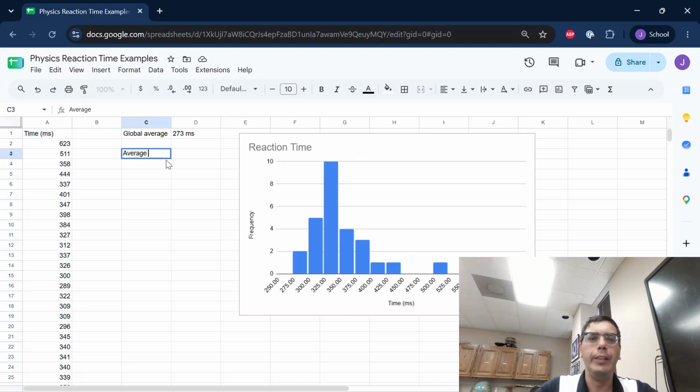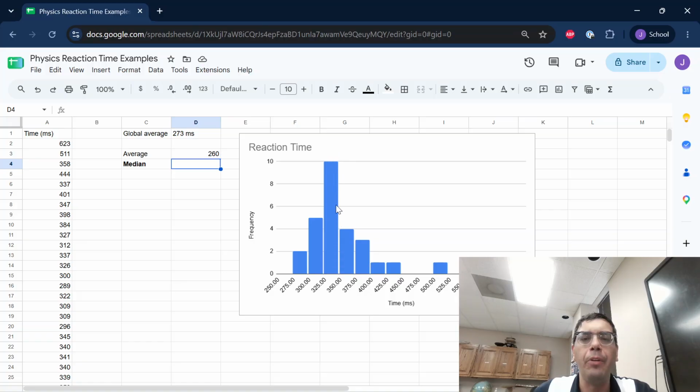So our average is 260, it said before it disappeared. If you want the median, if your data is kind of like this one, skewed towards the right, you might want to use the median as a better representation of where this peak is.